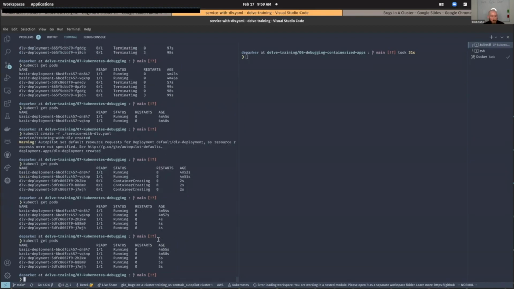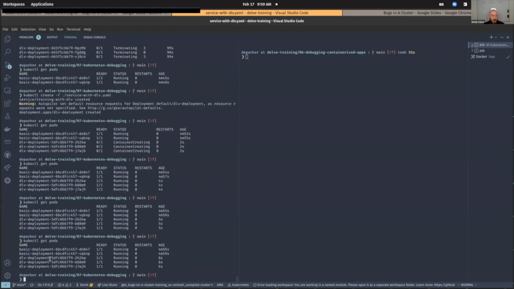Okay, so now we see we have all of these new deployments running. The first thing that we're going to want to do is actually expose the access to the delve server.